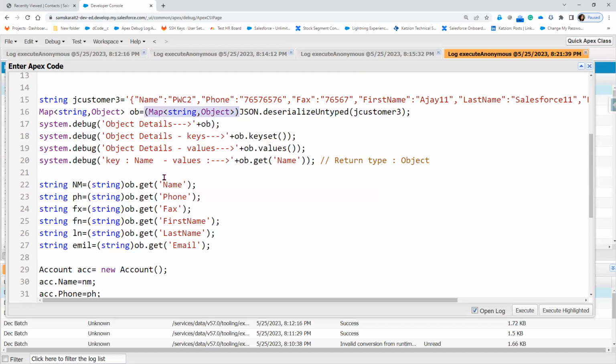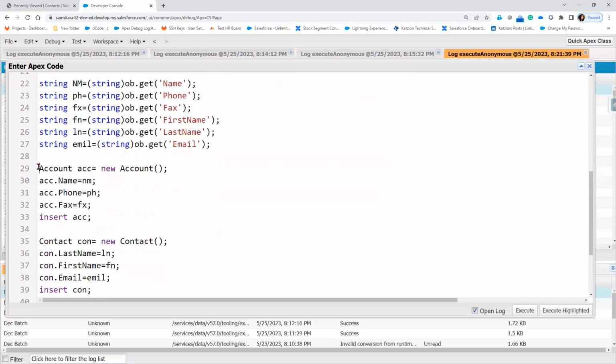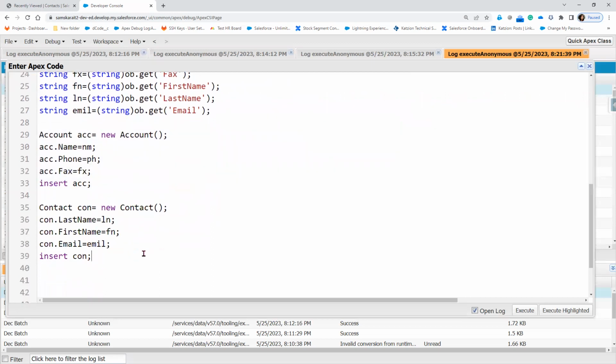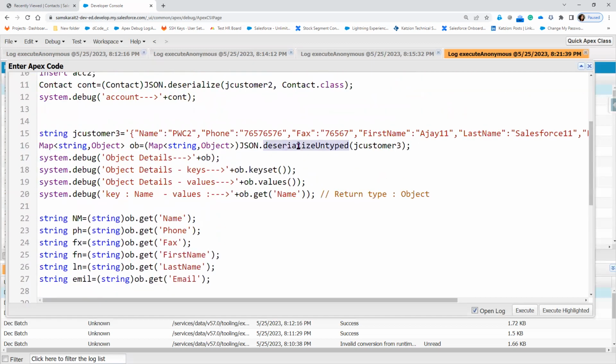From there, you need to get each key value and store it into a string. And then those strings you need to assign to the respective account field. Then you need to insert the data. This is how we use the deserialize untyped.